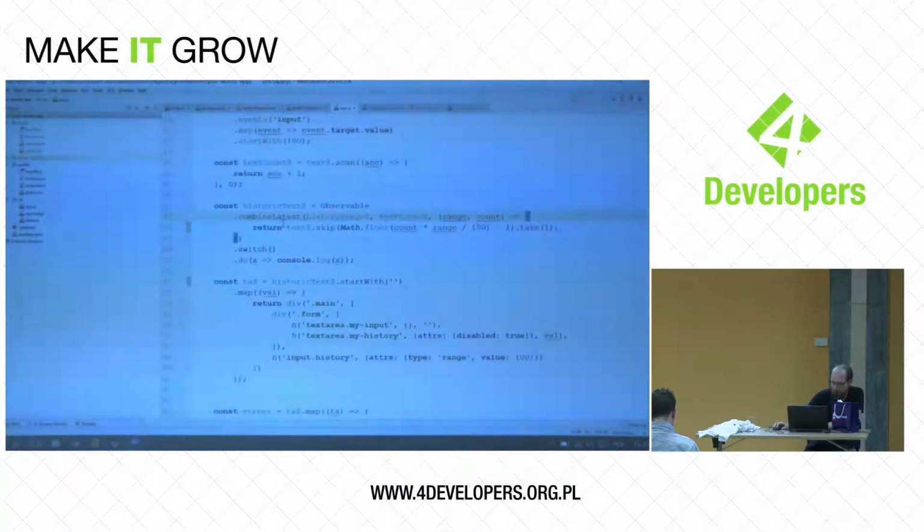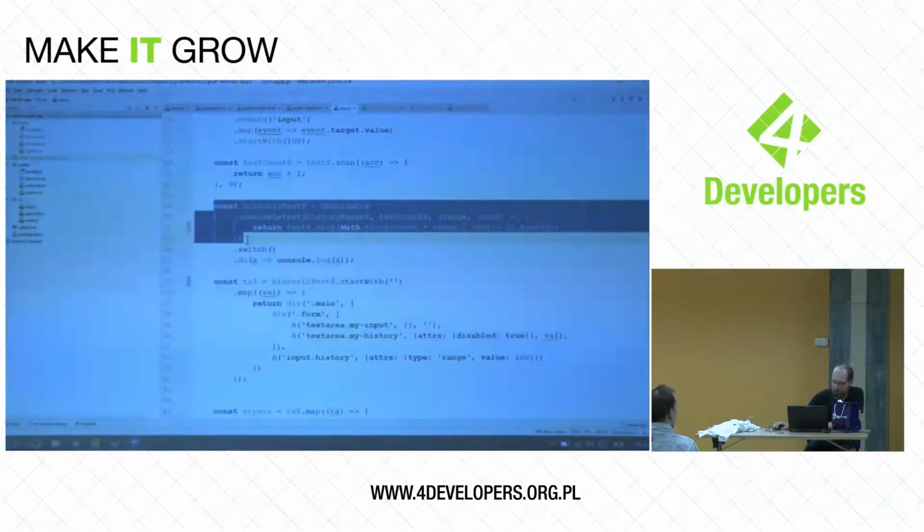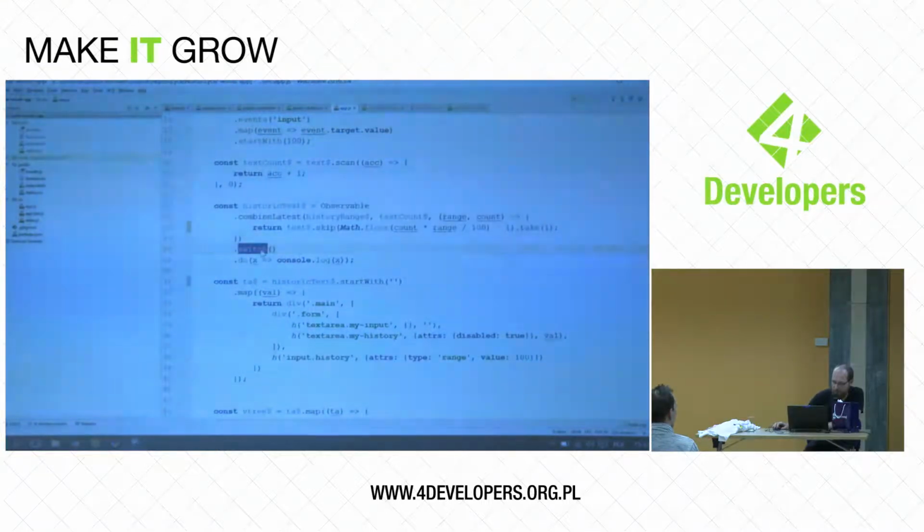And then we create another observable. That means this whole thing is higher order. That's why I'm going to have to switch. This observable will skip the number of elements I want and just take one of them. So this is going to be the exact place in the history of edits that I want to show.